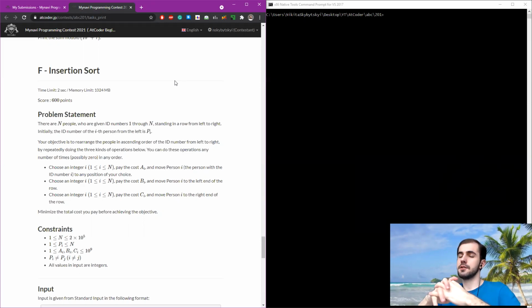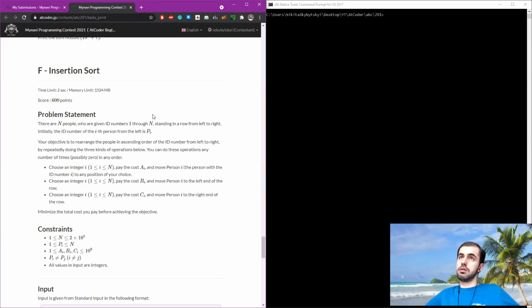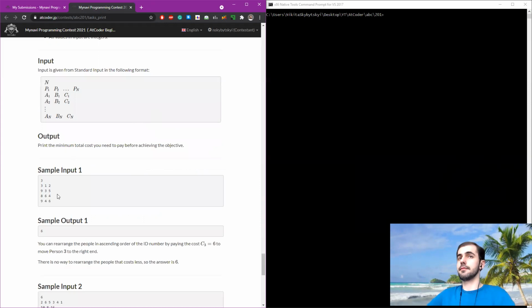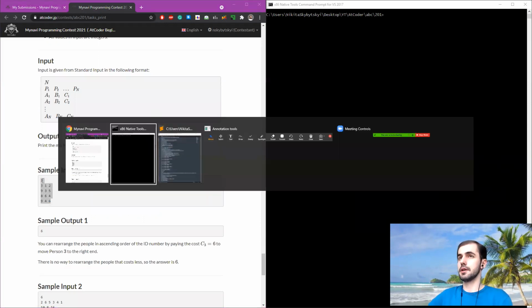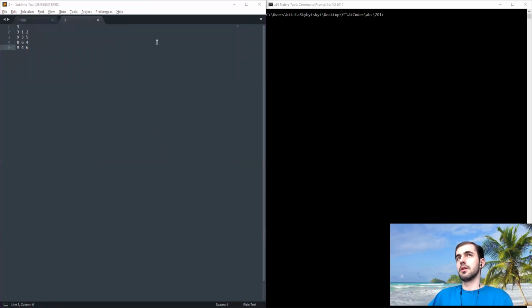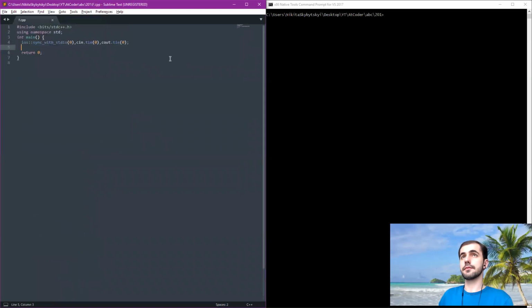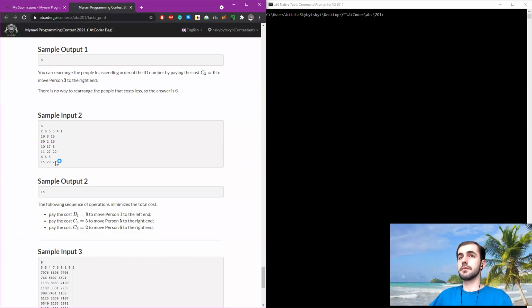It requires a lot of thinking. I don't know straight away how to solve it. I'm still a bit disappointed by how much time we spent on E. How do we permute people with minimum cost?